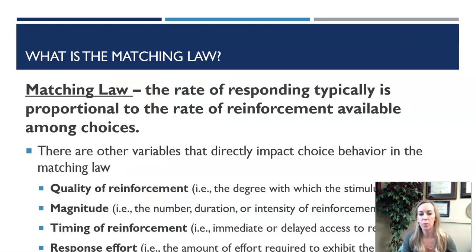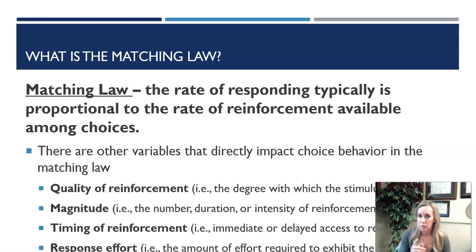Okay, my last point here that I want to make is the matching law. This is a very important thing for you to consider. The goal of any student is to maximize the rate of reinforcement he or she receives for responding to a behavior. Some of the things we have to think about matching or balancing out for the students are the quality of the reinforcer, the degree to which that stimulus is preferred, a Coca-Cola versus a water. The magnitude, or the number or duration or intensity of the reinforcer, so getting one piece of pie or getting the entire pie.